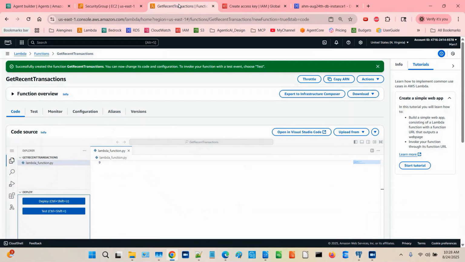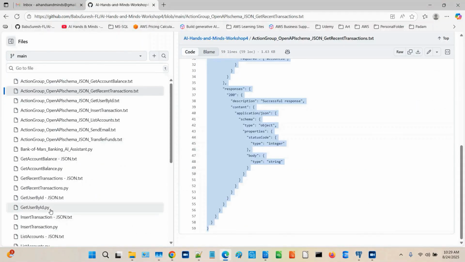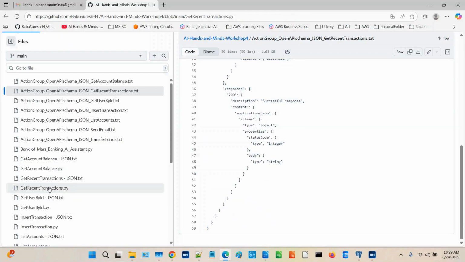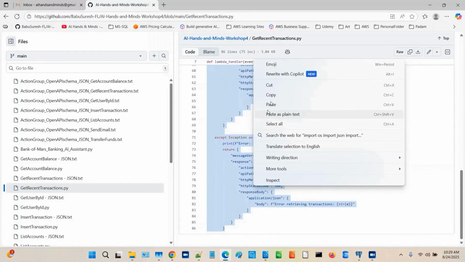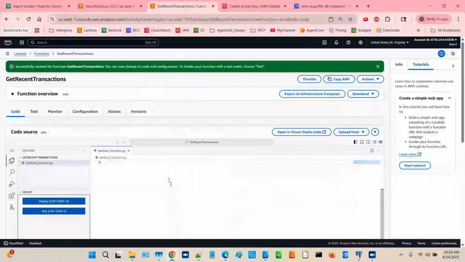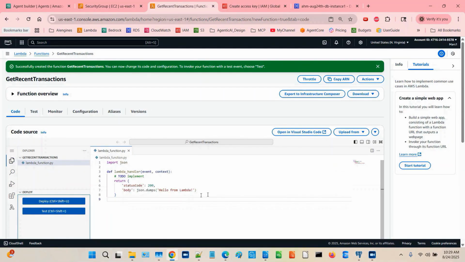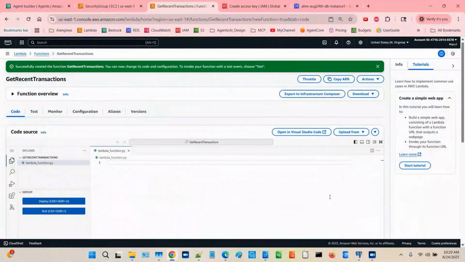Go to the Lambda. Now we are going to fill up the remaining things that are pending in the Lambda. Let us copy the Lambda code from the GitHub, get transaction code, and paste it here. Actually, before pasting, we have to go to zip. Let us delete this. We have to upload the zip.